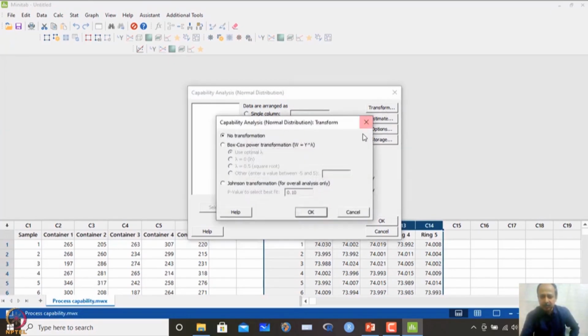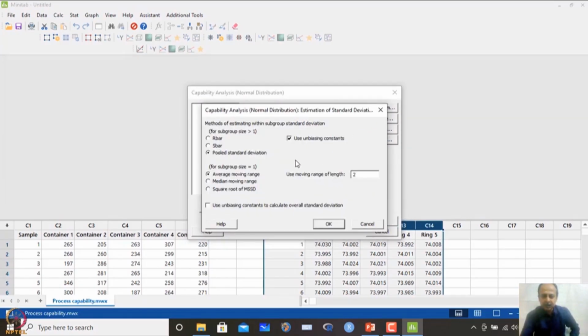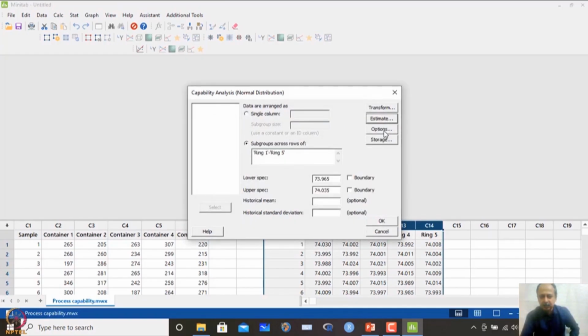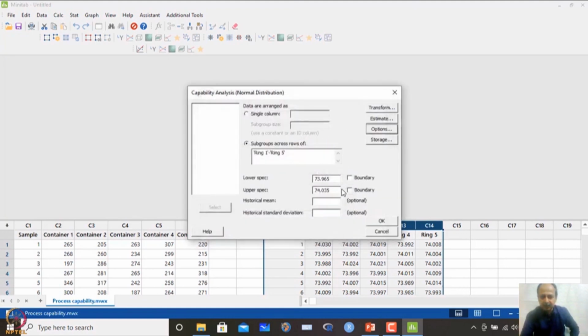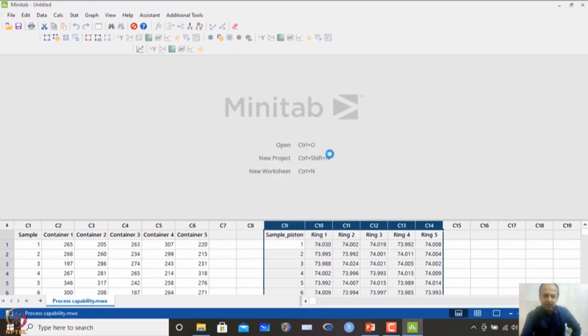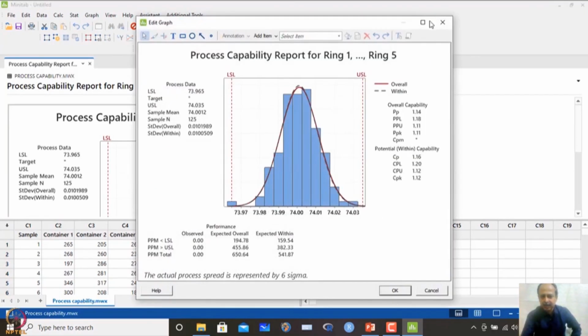So, now the options over here. This transformation you ignore at present, and the estimation over here we can ignore at present. We will only see the CP index, what the value of that is. This analysis is not required at present. These things we can ignore at present, whatever values come. I want to see only the CP values, so from here we can see. If you click OK, what will happen is that it will do some analysis and it will come up with some diagram over here.